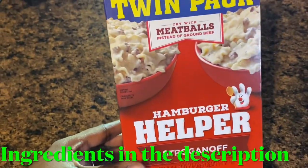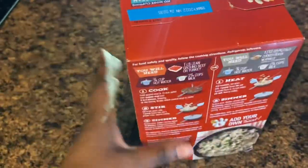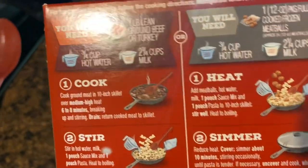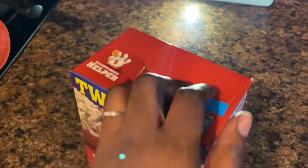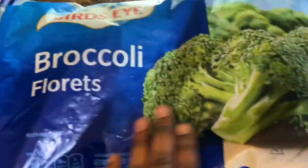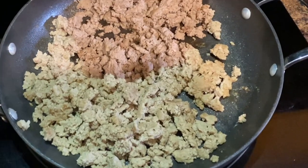Anybody can do it. So we got our hamburger helper here, okay? Stroganoff hamburger helper. You can use whatever kind of meat you like, honey. If you like turkey, ground beef, chicken, regular ground beef, ground chuck, whatever you like, that's what kind of meat you gonna use for this, okay? This is a twin pack, but I'm only gonna use one out the pack, and we got us some broccoli. We got to have some green on the side, okay?